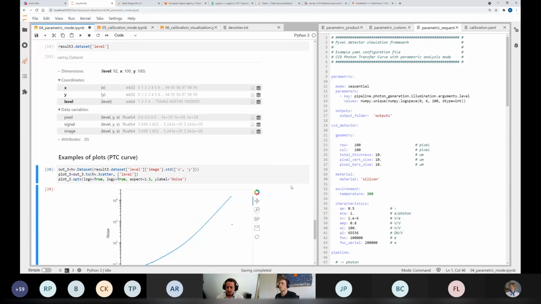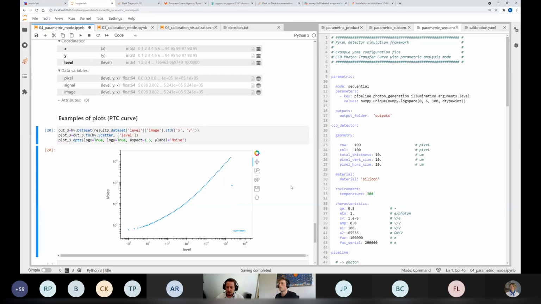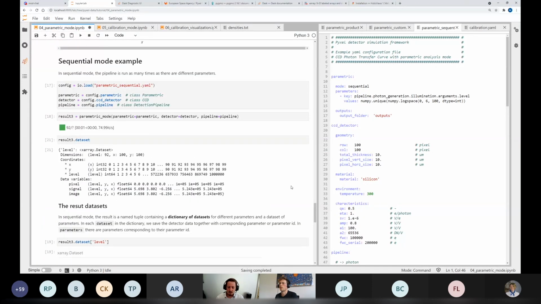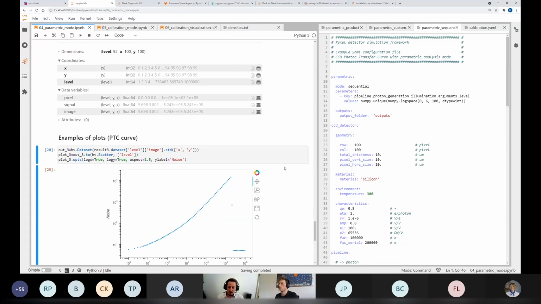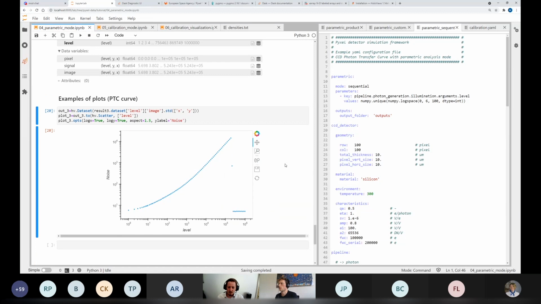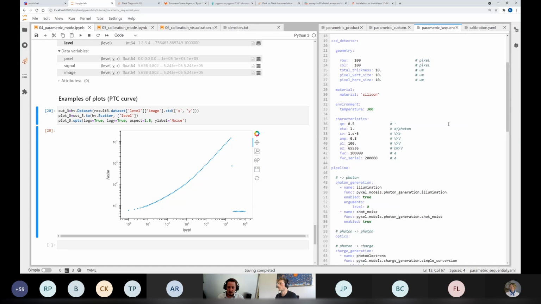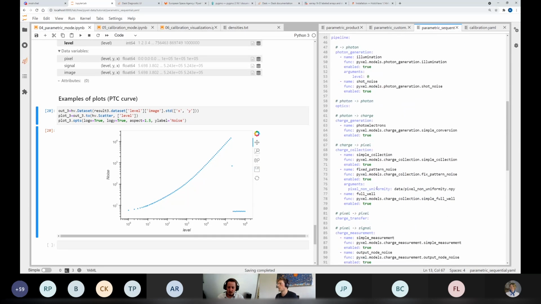Okay, this was the basic use of parametric mode. So there are 3 modes that you can use. Maybe I should also say that we don't only change the pipeline arguments here, so arguments of the models.